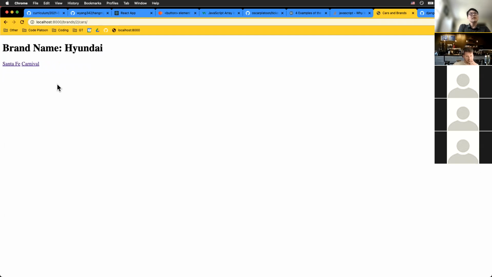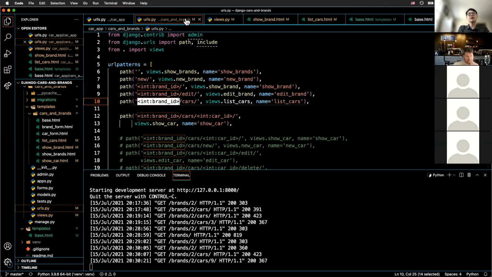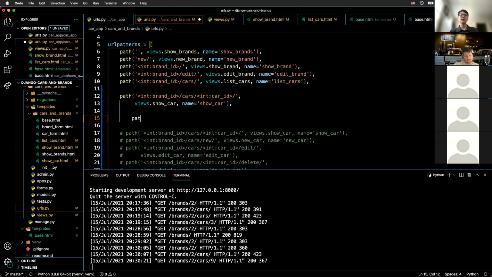Okay, so we have the R part, we can read all of the cars. Let's do the create part, the C, and create a path for that. So, new path. Because we're creating a new car, we want to go under /cars and then /new.